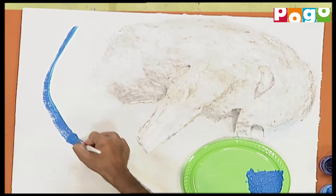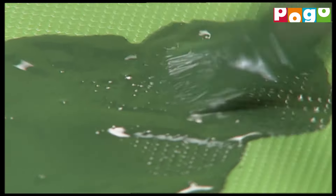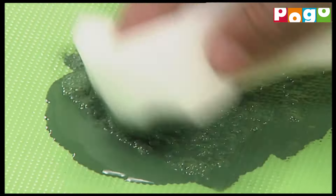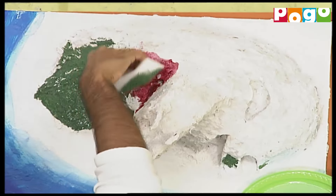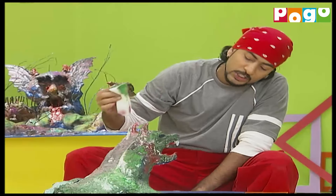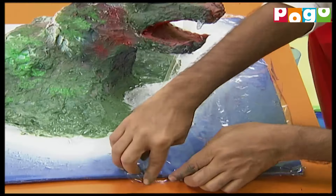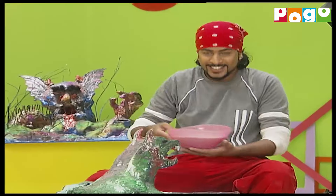Before coloring the island, I will color the area around it - the sea or the ocean. I am using acrylic colors for this. Our water is now ready. Now we will color the den. I will first color the edges with a brush and the rest of the area with a sponge. To show the jungle around the den, I have applied a flat green coat. And for the basic structure of the den, I will use maroon. On top of it, just dab some green color. To give the effect of water, we will use cling wrap or food wrap. Fold it into a wave pattern like this. And for effect, we will put some sand all around it.